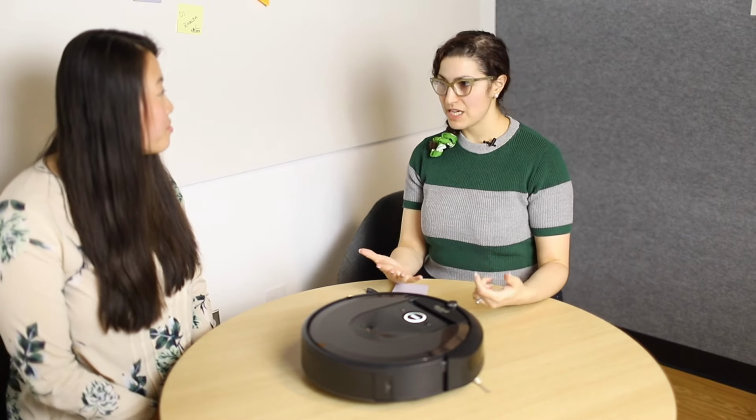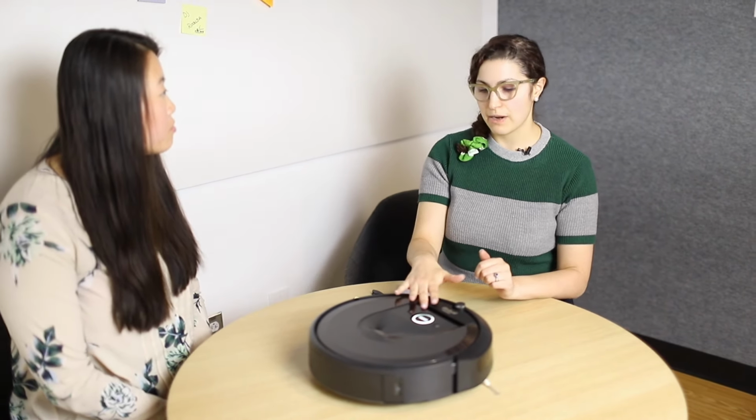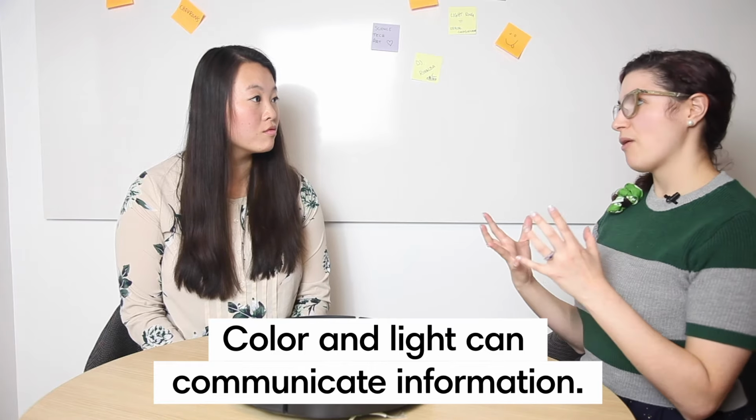So we're communicating information to the user through the different patterns that the light ring and the different colors that the light ring turns. And so that was something else that the design team worked on. So a designer sort of figured out what that light should look like and all those different patterns.